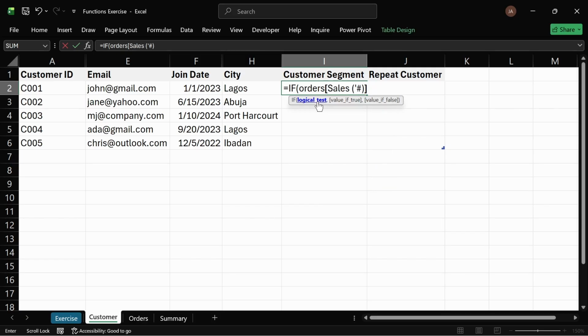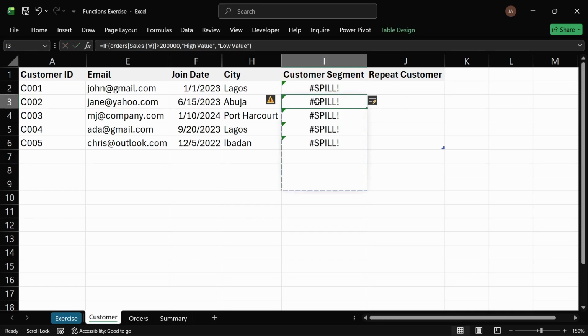Then if the sales is greater than 200,000, then it should be high value, else it should be low value. Okay.